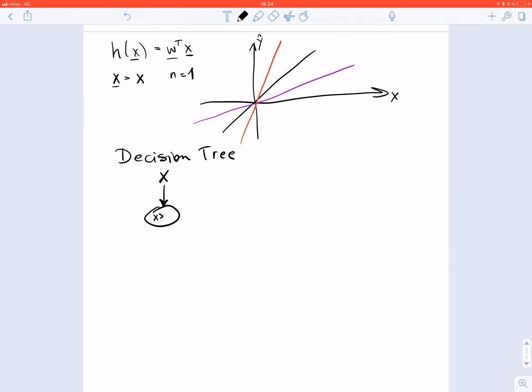For example we test is the feature larger than some number w1. If yes we go left, so this is the yes branch, this is the no branch. Then we continue with further tests. We could say is x larger than w2, some other number, which is a fixed constant. So w1 might be 3, w2 might be 10.